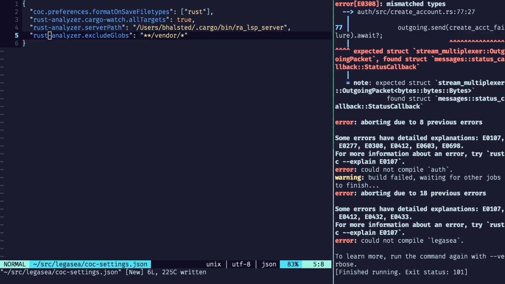Huh. Oh, it's in COC, not that. Oh, I see. I see. Thank you. I see. That also makes sense. Okay.